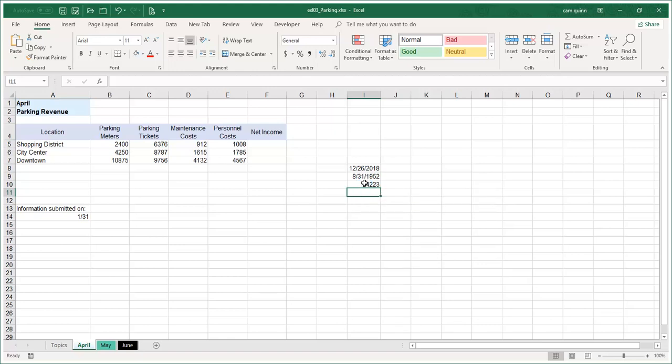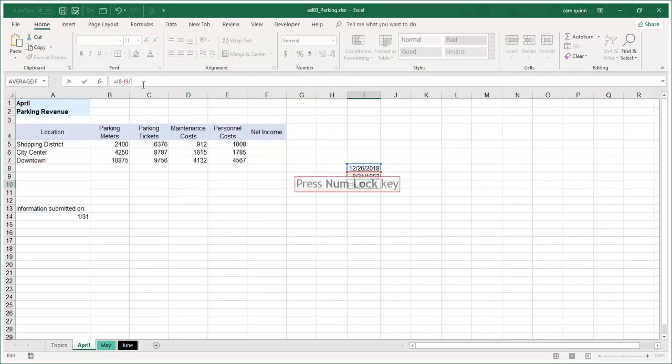24,223 days old. Now, nobody ever says, how old are you? And you tell them in days. You always tell them in years. So what I need to do is divide that by 365 for the number of days in a year. But then I'm also going to make it 365.25 because I want to account for leap years. Okay, because every fourth year is a leap year. So I've got I8, which is today's date, minus my birth date, divided by 365.25, and I click enter. And it tells me I'm 43,407 years old.